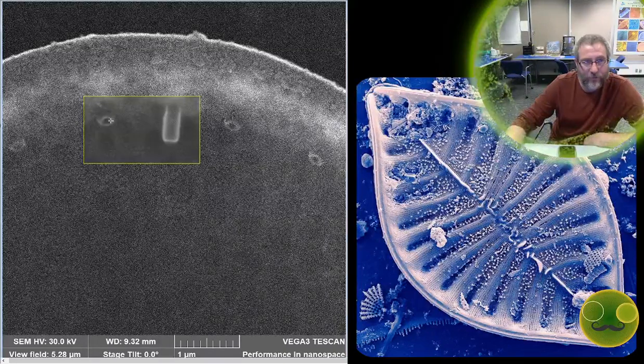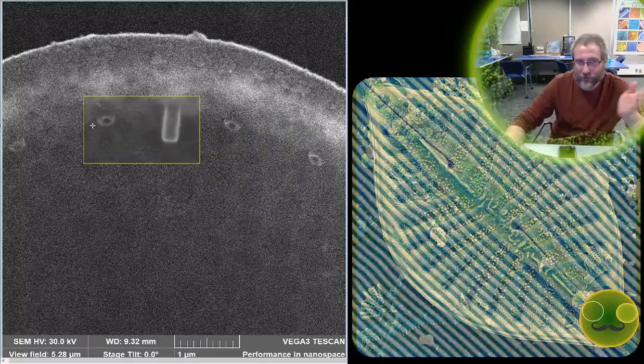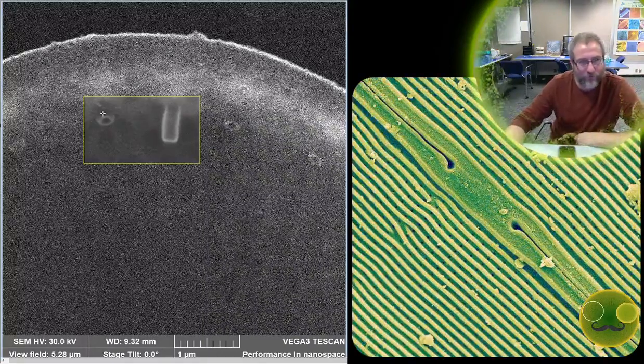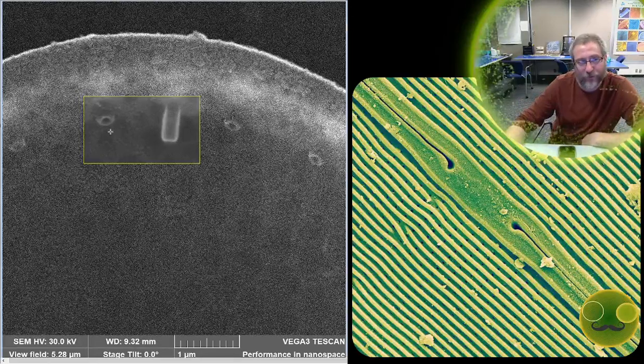And they get that name because of these little tiny struts that stick out associated with these tiny little holes. So they're always identified by having one larger hole in the middle and then a bunch of satellite holes around the outside edge. And they may have 2, 3, 4, 5, or 6. I don't think I've ever seen more than 6 little holes around the outside, but that's usually characteristic of the species. So this one has 4.